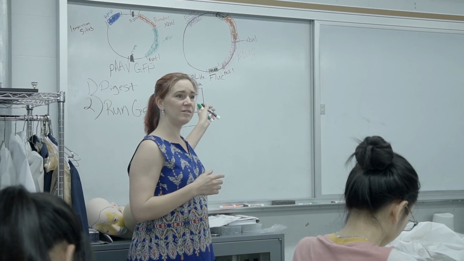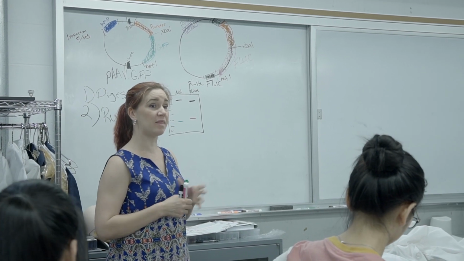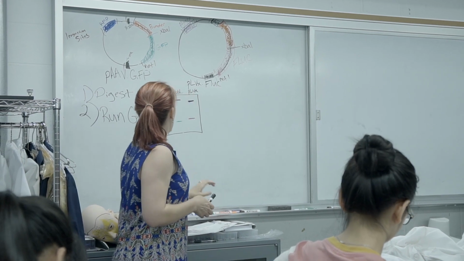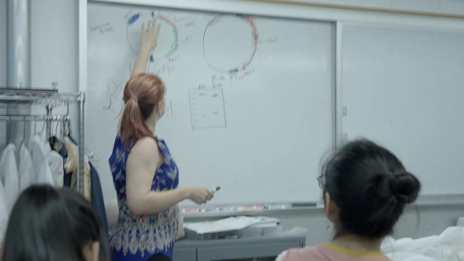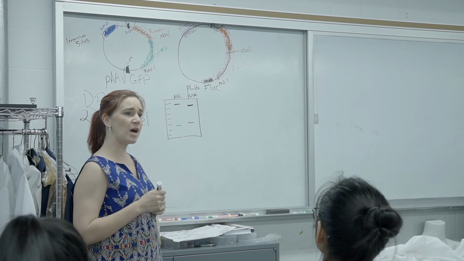Am I going to eat the gel? No. What might I do? I'm going to have to somehow get these out, right? Cut them out. Simple enough. So I want to end up with luciferase in this AAV plasmid. So in this first column, which band am I going to cut out? The top one or the bottom one?